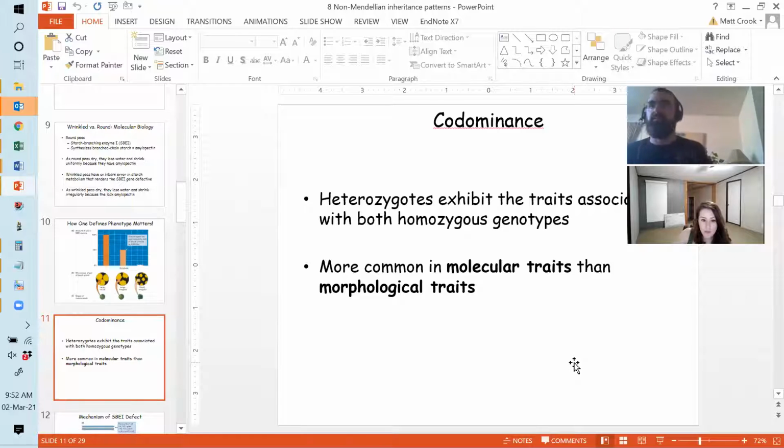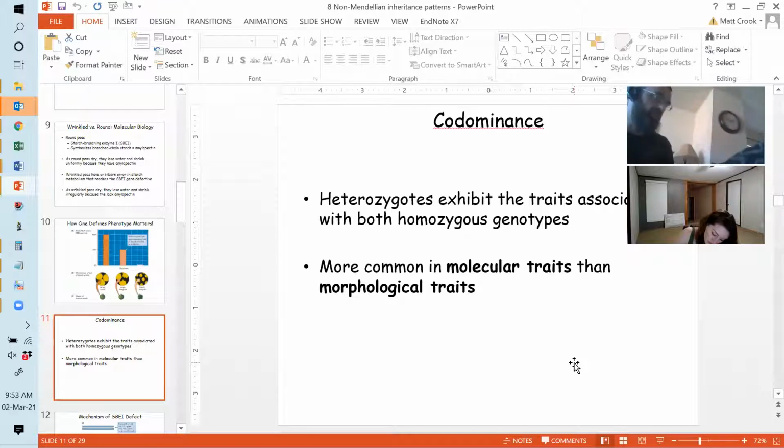is red blood cells, right? So this is one of my fave ones to talk about. And trust me, I've literally spent years, ever since I started teaching this, trying to find other examples to talk about. And this year I managed to find the one about leopard geckos, which is cool, from going to a reptile fair. I've never found another example of codominance in terms of things that you can see. Okay.